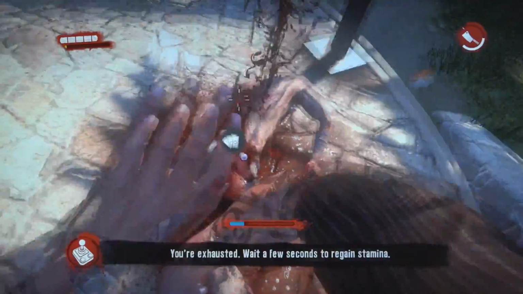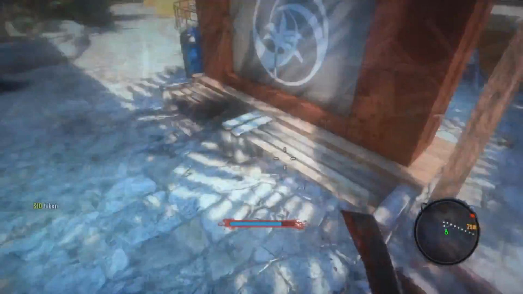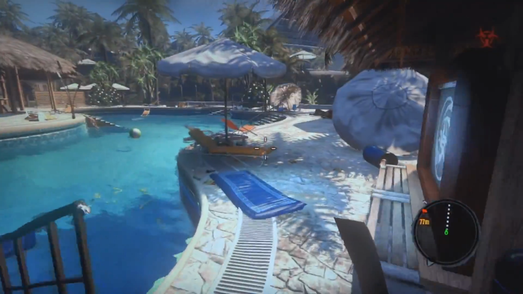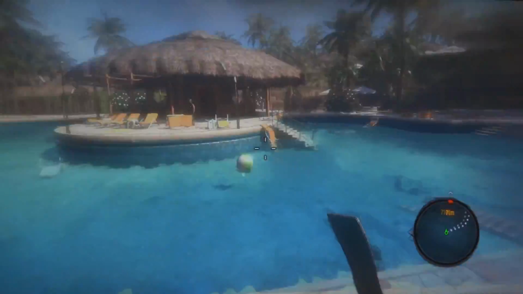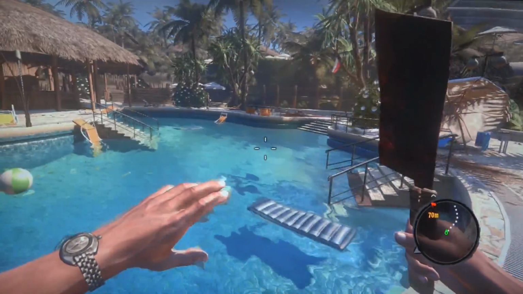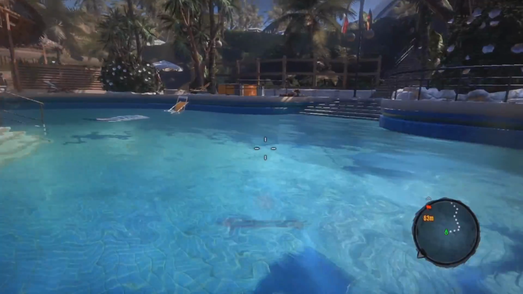Oh, even the legs just come off. Okay, and let's take $10 out of his pants and quickly head off. This is a lovely pool. I'd love to just go swimming in here, but there's too many dead people around. Oh my goodness, can we go in the pool? Yes! Let's come in. Oh, they can go in the pool too, okay.